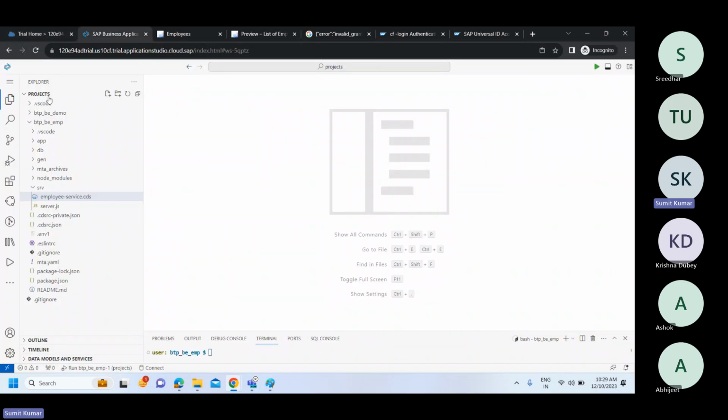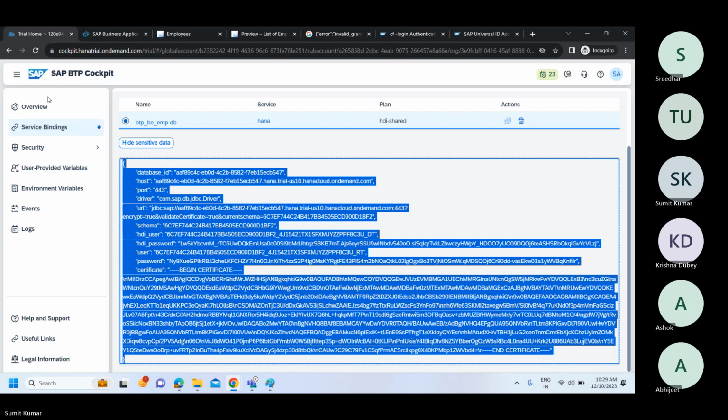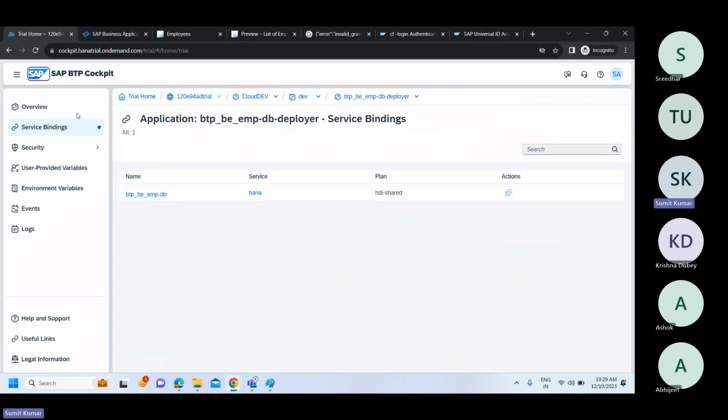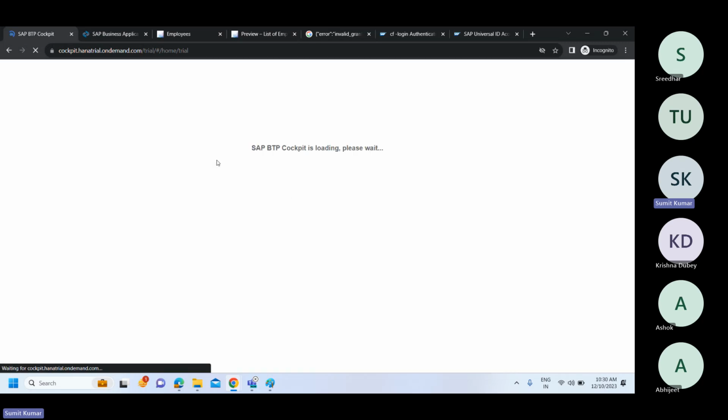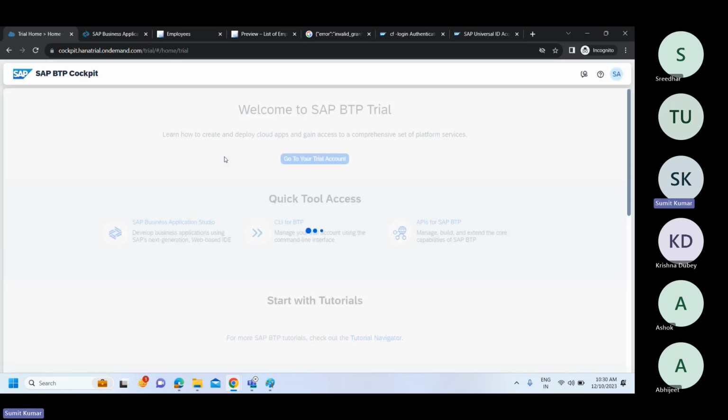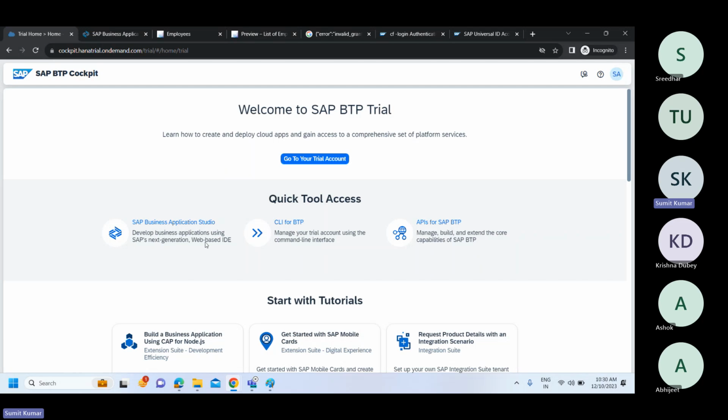What we did is, when we created a dev space, we created it in a flavor which allows us creation of a project with certain flavors, thanks to the extensions that we selected, right? And those extensions are not capable of generating the HANA database that we are looking for. So what we'll do, I'll click on this BAS over here.